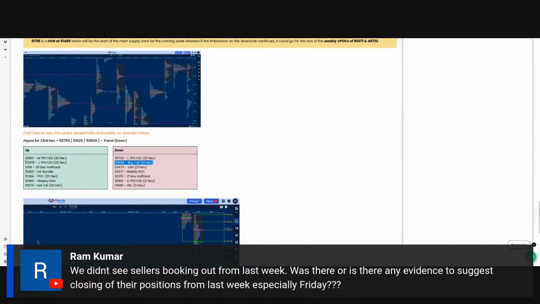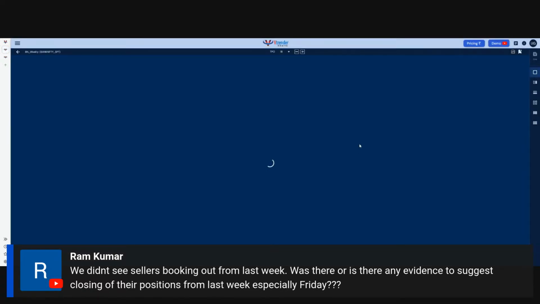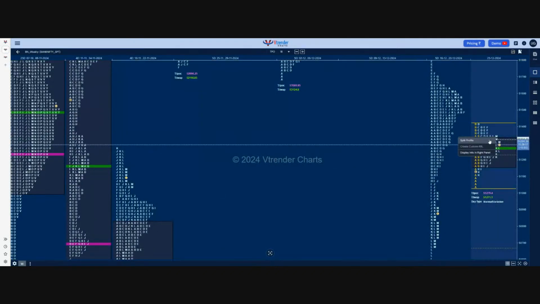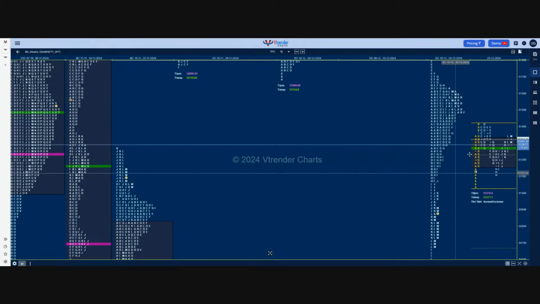So today we opened higher in Bank Nifty also. We probed above this halfback and this extension handle. We also got above the POC of Friday, which was at 51384. But what we did was we were not able to sustain above the series VWAP. So you can see how we have made similar highs right at that 51407 mark, which was the series VWAP of November. So that will act as a supply point along with this POC of HVN of 51480.